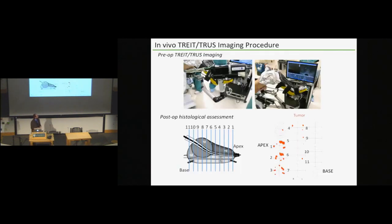We developed those technologies, and then we took the system into the OR, and patients, prior to undergoing surgery, were sedated, and we basically used our device to image their prostate with both the ultrasound unit and electrical impedance imaging. We recorded data. What was nice about this patient population is the prostate was taken out after surgery, sent to pathology, and sliced. So we got these slices. The pathologist then would create these maps where we defined where cancer was located within each of the sections. The goal was to correlate these maps, where cancer was, with the pixels that we obtained from our electrical impedance images.